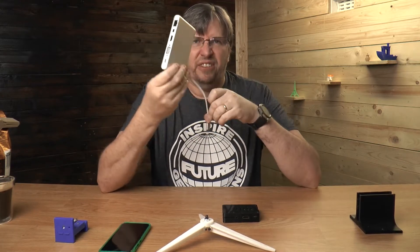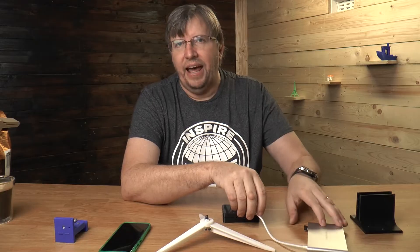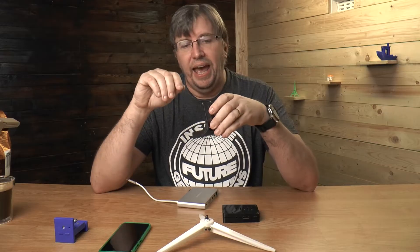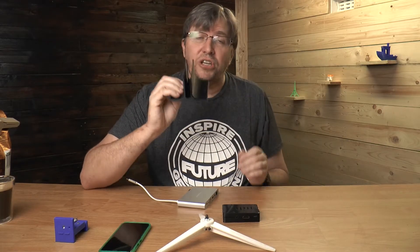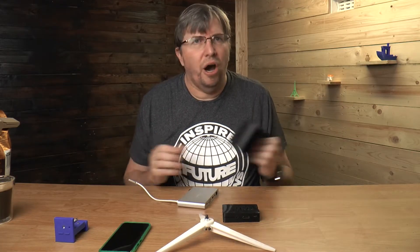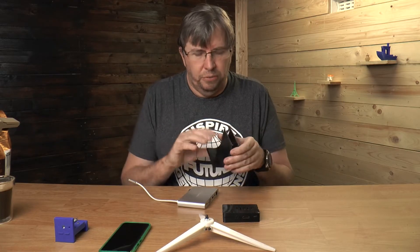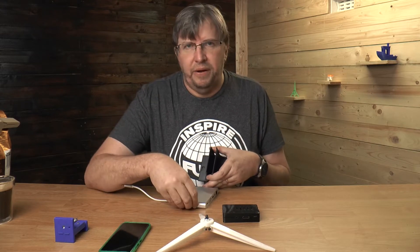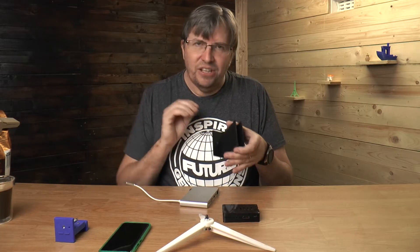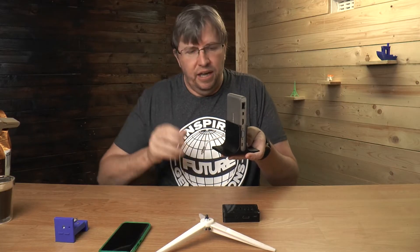Another thing about 3D printers is they solve problems. I've got this HyperDrive USB Type-C to everything hub — a nice little hub I use on my desk. I used to just let it lie free and it would move around and get in the way of things. So I modeled this up in Fusion 360 and it came out really nicely. It was really easy to model — took maybe half an hour. You don't need special skills in Fusion 360, there are tons of videos to help you. I took very accurate measurements with a vernier and those measurements transferred through to the print perfectly.